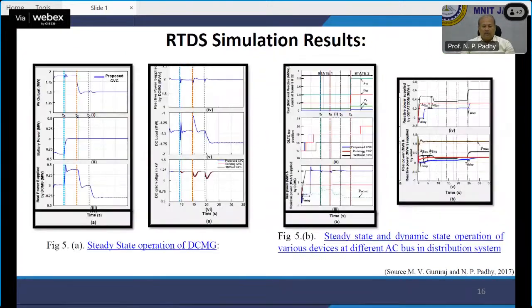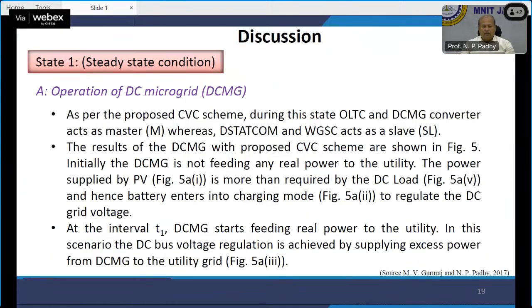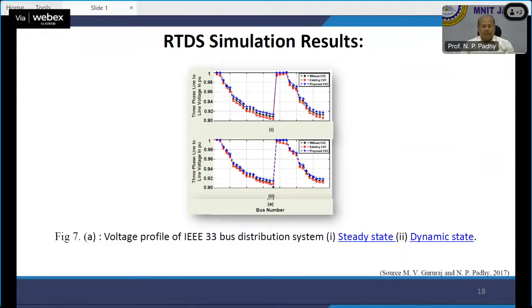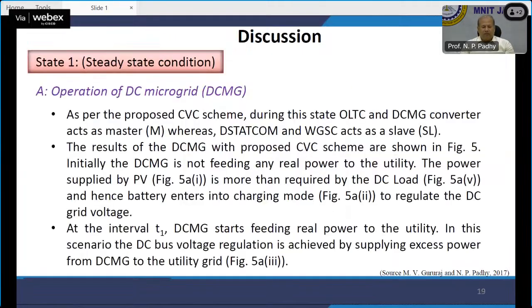So do not really get confused with this voltage profile, because most of the time you say, what is happening? Why is it oscillating? So suddenly, 1 to 18, and the top three, that is 19, 20, 21, 22, and then 22 to 33. Okay, good. So these are the voltage profiles.